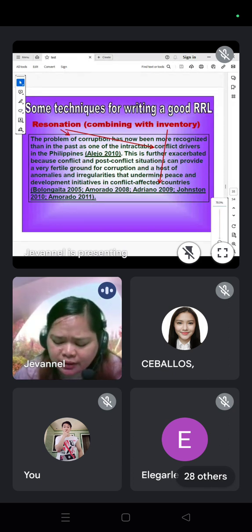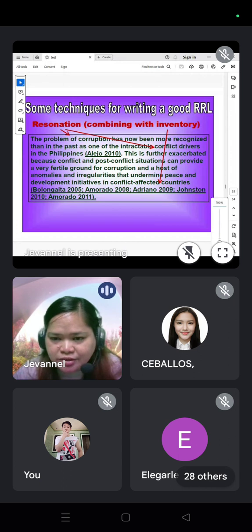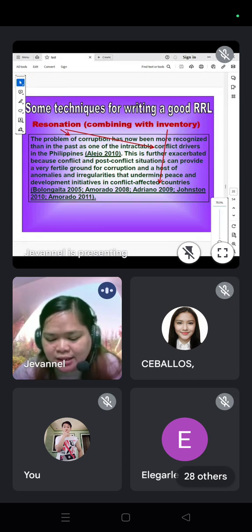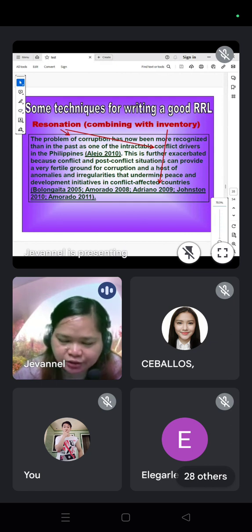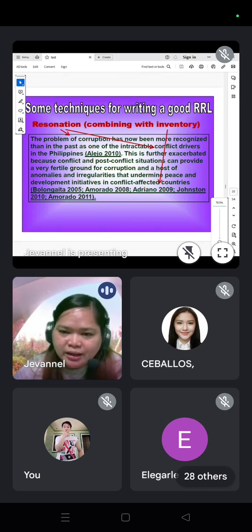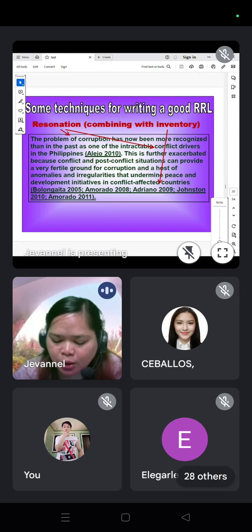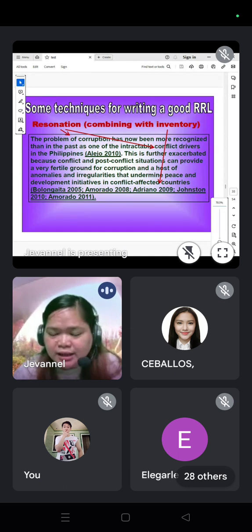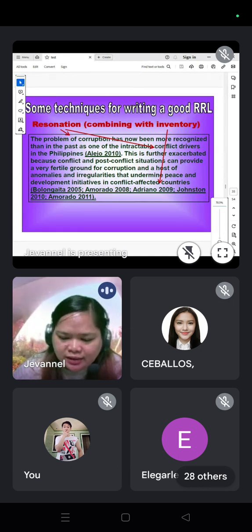So if you will just be reflecting on the things that I am telling you, RRL is actually telling a story about the works of others, about the findings of others on the certain topic that you are investigating. That is actually a challenge for us researchers, even at your level, na makabuhat mo og story sa inyohang literature. Dili siya nga creative in a way na inyohan na lang i-flower, but it is on how we can collect literatures nga nindot siya for the topic nga ato ang gi-investigate.